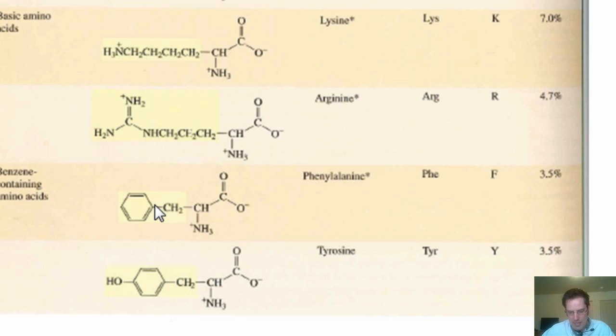However, we don't need to eat tyrosine because our bodies do have the ability to put a hydroxyl group onto phenylalanine to thereby furnish tyrosine. Thus, if we're eating phenylalanine, our bodies have the ability to convert that into tyrosine. That's why phenylalanine is an essential amino acid and tyrosine is not. Interestingly, although we can synthesize arginine, which is shown right here, our bodies need more of it than we can make when we're in stages of our life that have lots of growth. Hence, arginine is considered an essential amino acid for children, but not for adults.